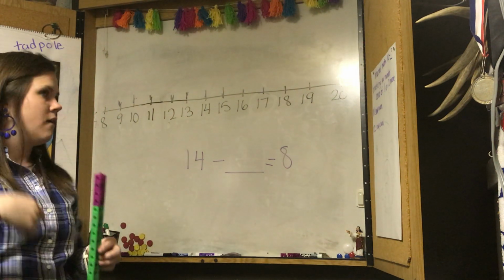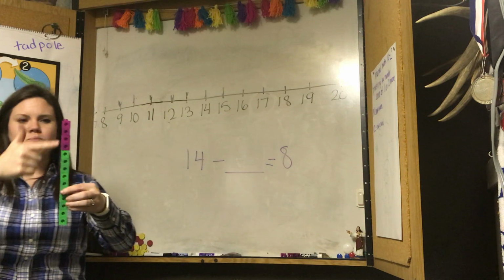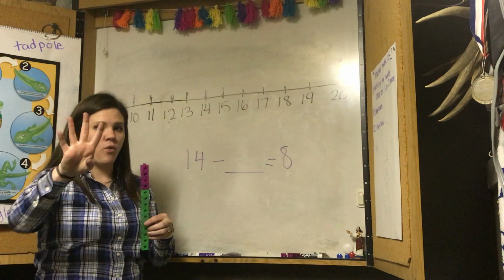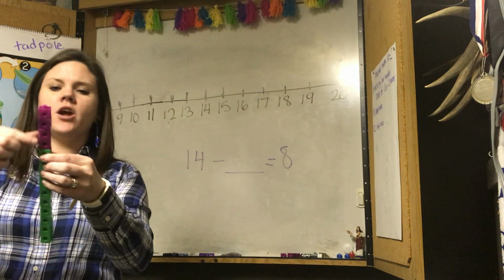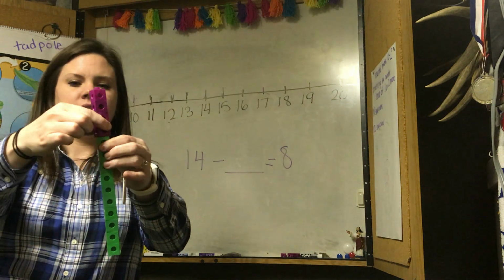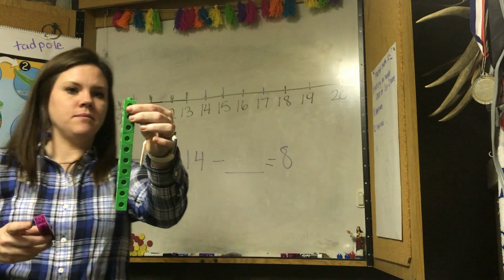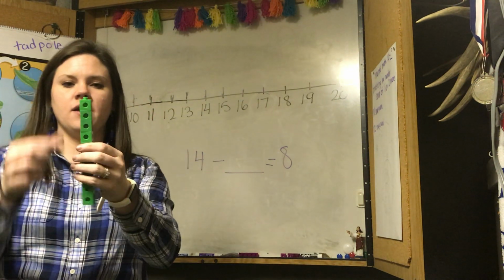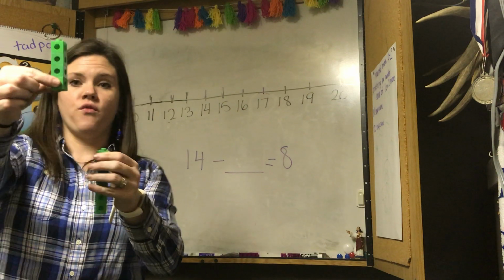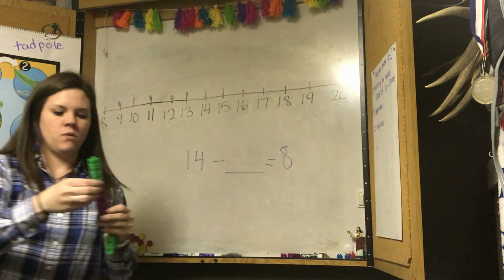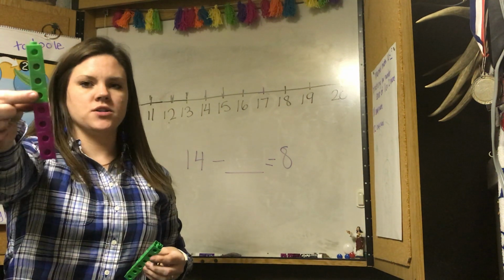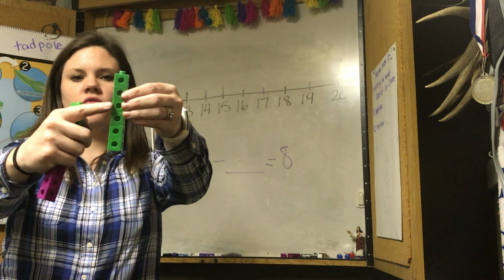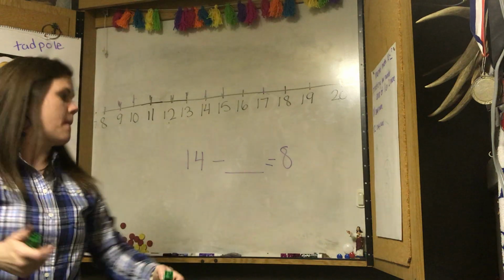Oh, you know what? Guys, by looking at this, it reminded me, I know 8 is 4 plus 4. So I know I can take away this first 4. Easy peasy, right? And I made 10. Now I have to take away another 4 to finish that 8, right? 1, 2, 3, 4. So by making 10, I broke it apart into, here's my 8, and here's what's left over. 1, 2, 3, 4, 5, 6.